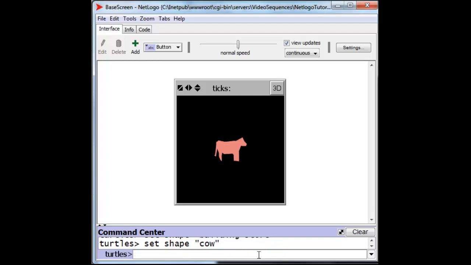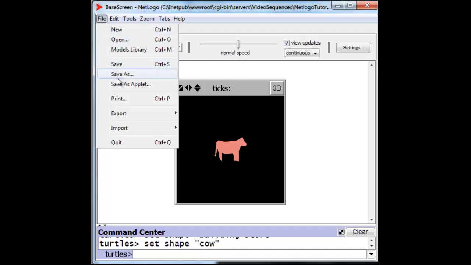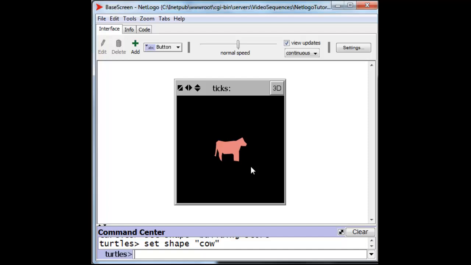It looks, well, pretty bad, but it's our pretty bad and not somebody else's pretty bad. When we save this project with File, Save, or Save As, the cow will be saved along with the project, and the next time you open the project and you ask for a cow, it will look like this. Lord help that cow. So that's how to modify an existing object.